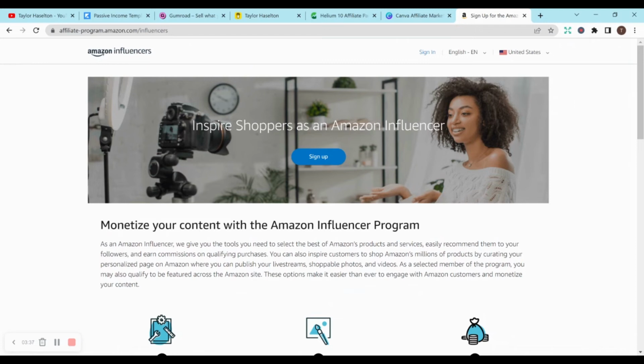So these are the current programs I use for my affiliate income. Whenever I show you my affiliate income at the end of the month, it's usually a combination of all of these combined. There are tons of other programs out there, but definitely find what works well with your niche. And I try to only advertise or tell people to look into something if I think it's actually going to benefit them. So figure out what you want your brand to be and figure out if what you're promoting is actually going to be helpful.